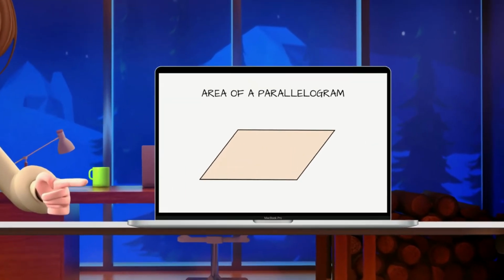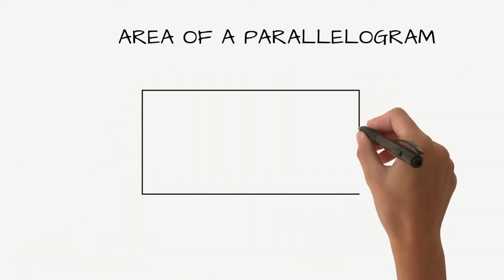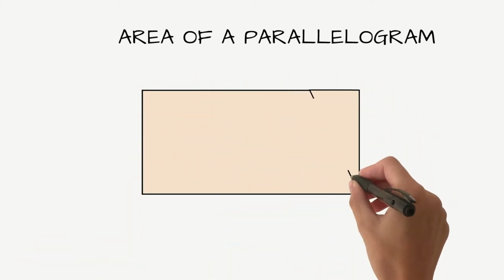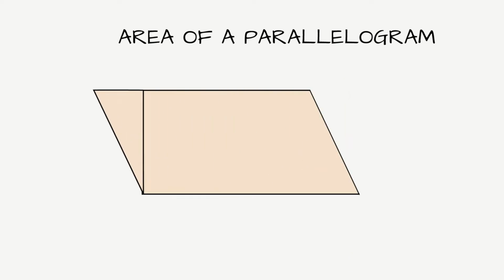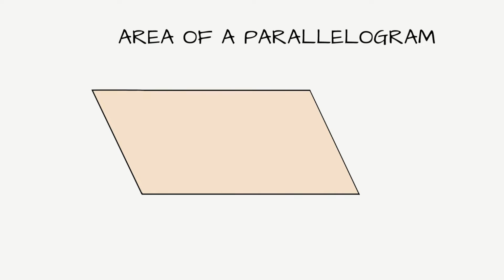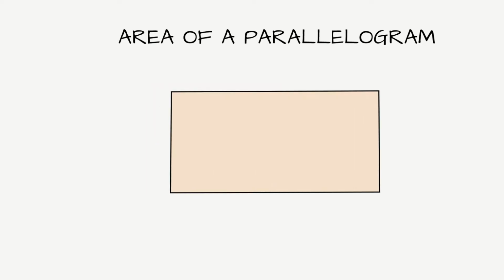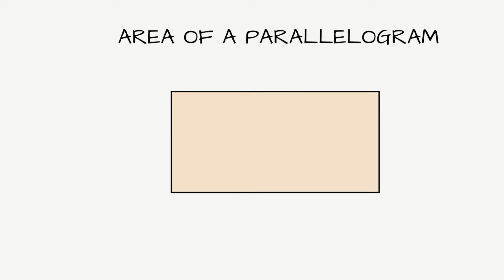Now let's look at how to find the area of a parallelogram. Let's take our rectangle from our previous example and see what would happen if we erase this side of our rectangle and draw it on the other side. In doing so, we now have what is known as a parallelogram. As such, what can we conclude about the area of a parallelogram and a rectangle? That is correct. They both have the same area.